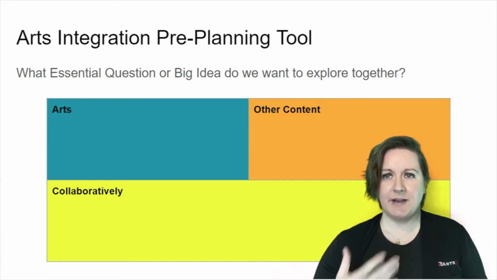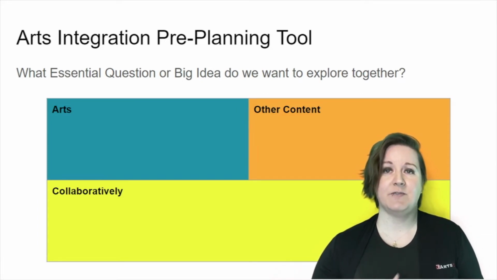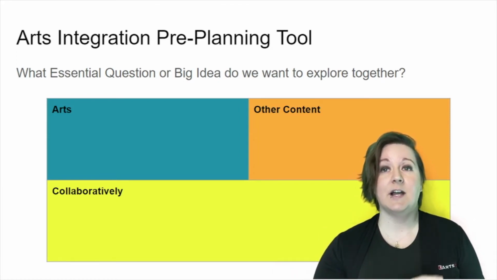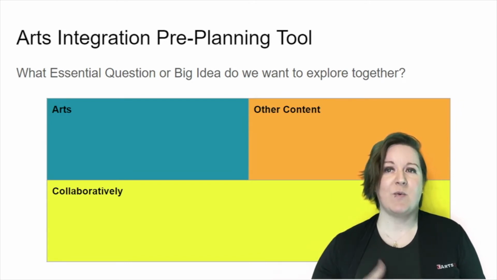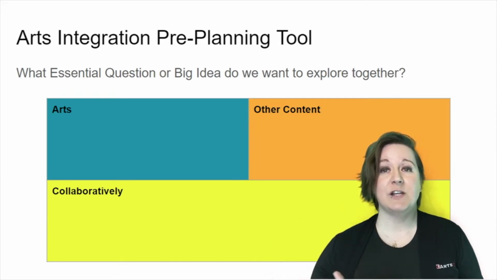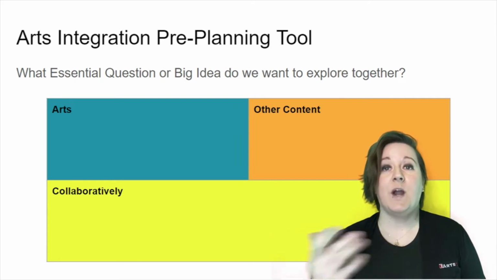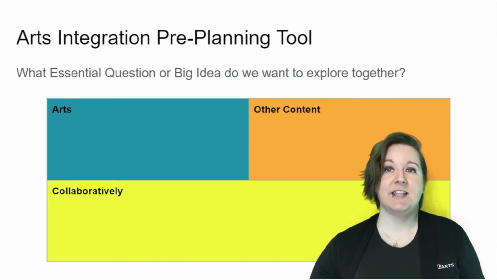For example, if I'm noticing that my students are having a hard time transferring two-dimensional ideas to three-dimensional forms, I could put in the big idea area of why students need to do that, or why is it important to be able to transfer two-dimensional thinking to three-dimensional thinking. Then in their content box, maybe they have a big idea or question around why scientists use models in their teaching and learning. Our big essential question could be something along the lines of, why do artists and scientists use models to understand things? Or how do three-dimensional models help artists and scientists understand things and communicate ideas?